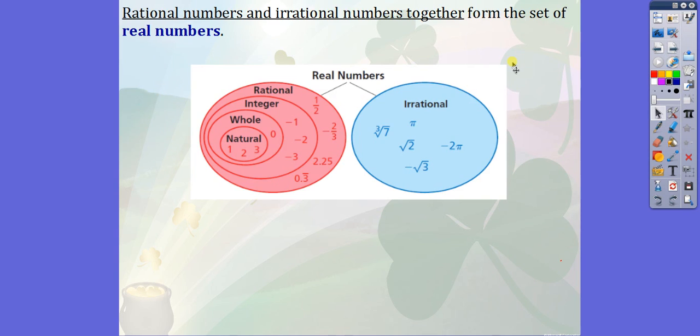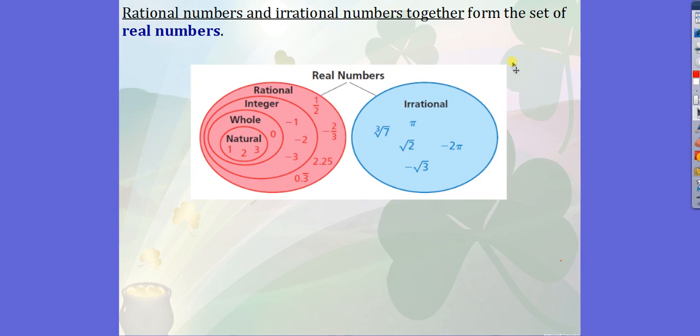So rational numbers and irrational numbers together form the set of real numbers, and then you wrote this chart down. Irrational numbers are easy. They're over here. They're things like pi or square roots or cube roots of numbers that don't end and don't repeat. This side is a little bit trickier for you to read. It's a type of Venn diagram or organizational system, and we talked about that.